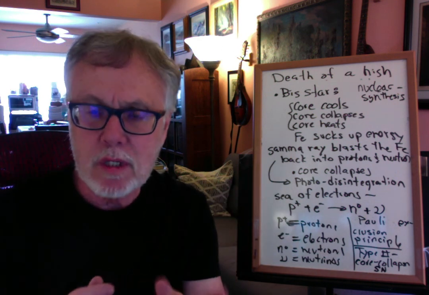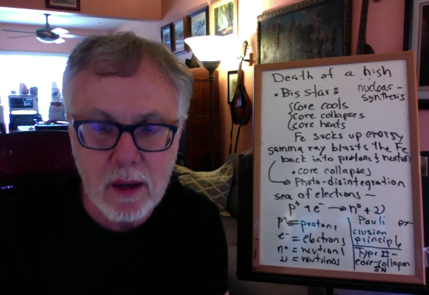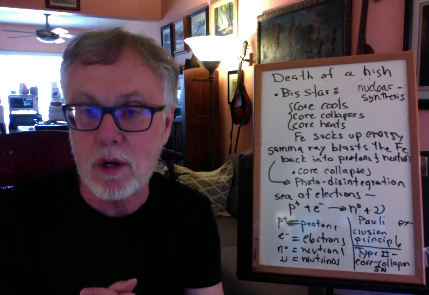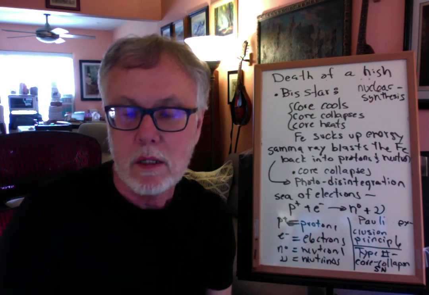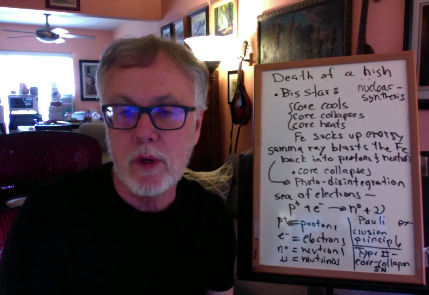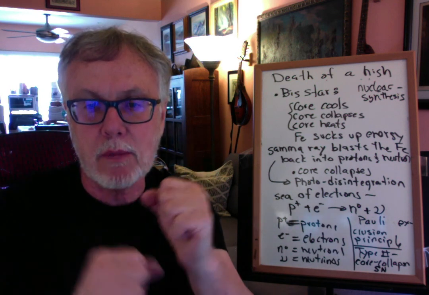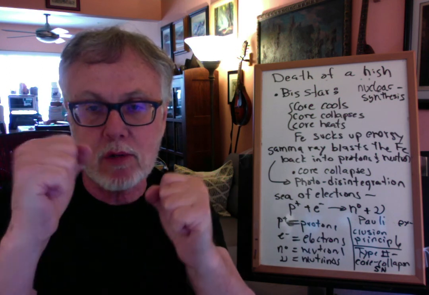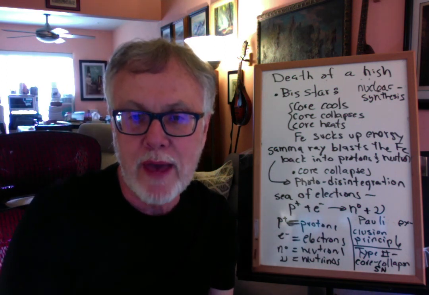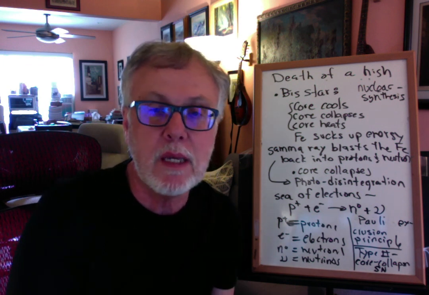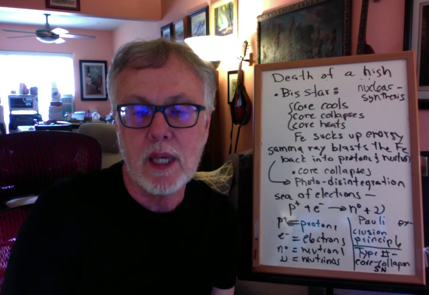But there is another endpoint for some white dwarfs, not for our sun, because our sun is a star that's by itself. It turns out that half the stars, if not more, probably along the lines of 50 to 60% of all the stars overhead, are multiple star systems or binary star systems, where they were formed together and they actually orbit one another. Sometimes there are two stars orbiting one another, sometimes three or more stars orbiting together as a system. And so when a white dwarf happens like that, like we saw in that picture of Sirius B orbiting that very, very bright star called Sirius, something really explosive can happen.